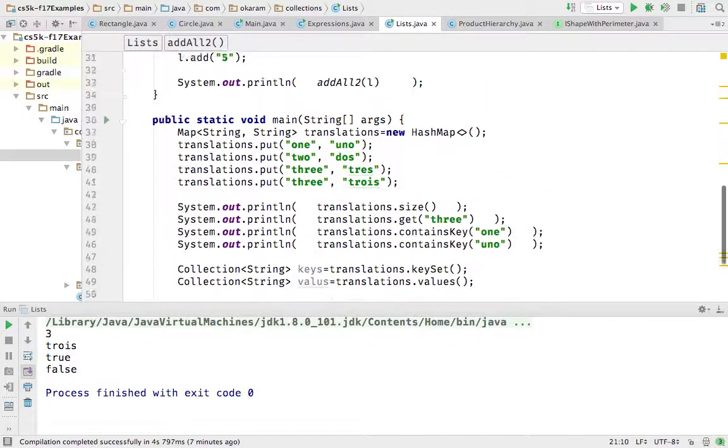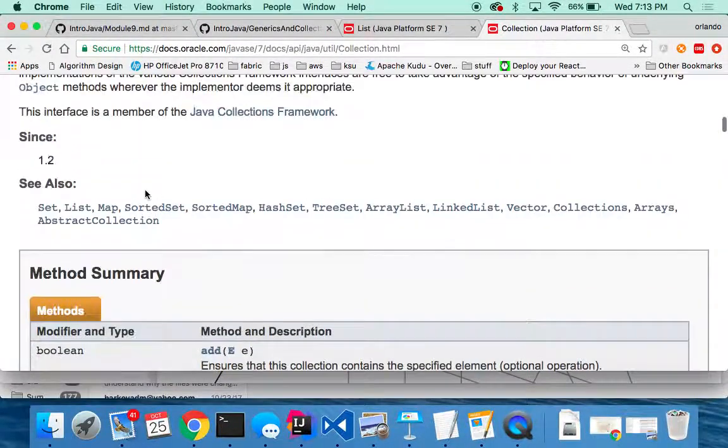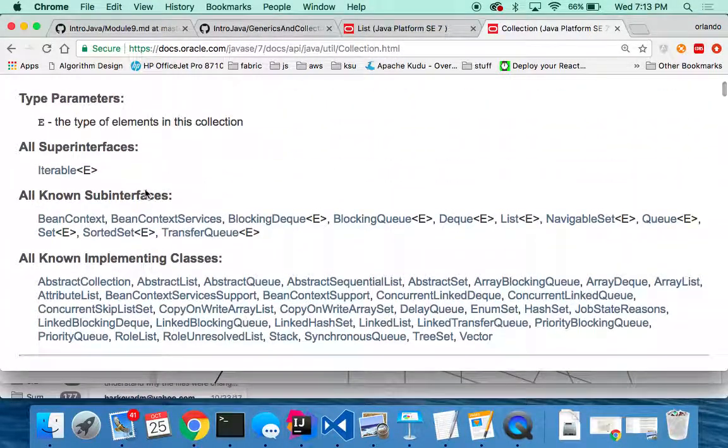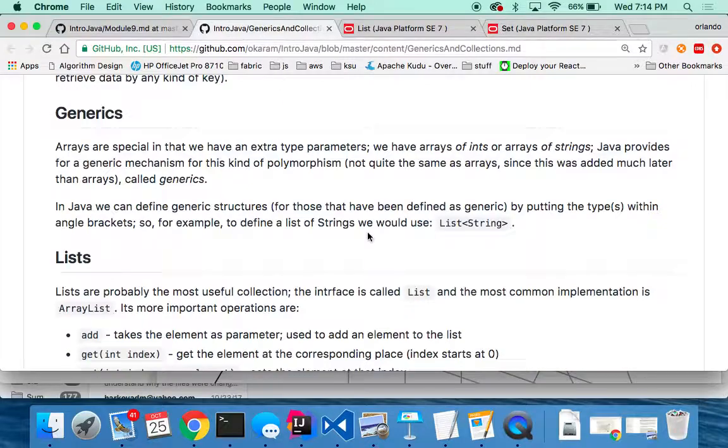And technically that's returning, what kind of value is it? Dot entry set. It's a collection. It's a set, actually. Is it a set? A set is a sub-interface of collection. I was just thinking it can't be a set because it returns the key and the value, and the order is important. No, it's not important. Why would it be important? You gotta know which one's the key and which one's the value. But the order of the entries is not important. So the order of the thing that you're getting returned is not important.